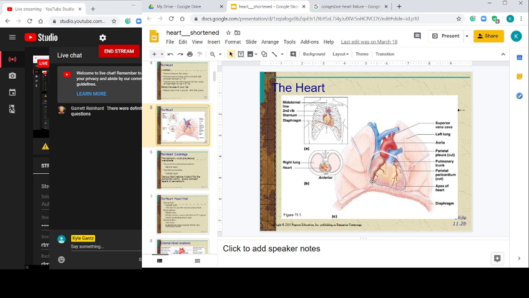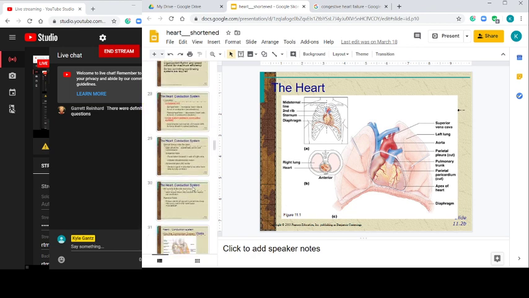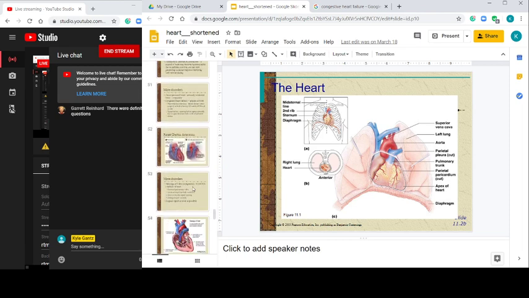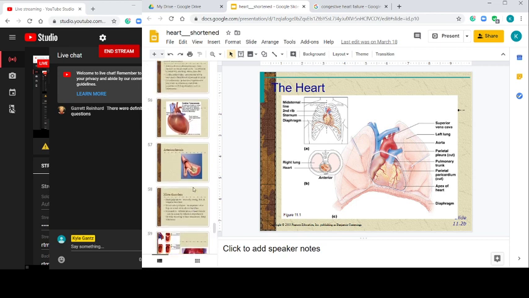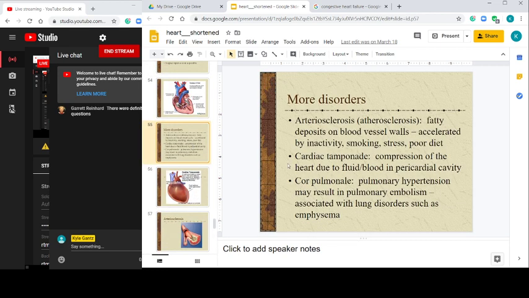Well, if we have an infection of the heart, or for whatever reason, all of a sudden fluid starts to build up in the space between the visceral and parietal pericardium, and we get more fluid in there than we should, now we have a whole bunch of fluid in a small area. We have this heart inside trying to beat, and as the pressure continues to build on the outside, it makes it difficult for the heart to contract and relax. And so that causes compression of the heart.